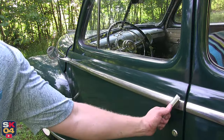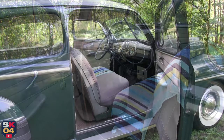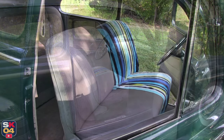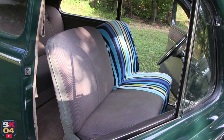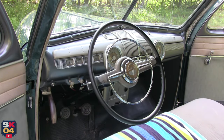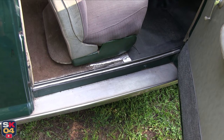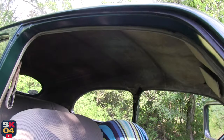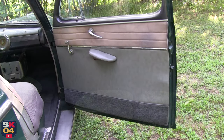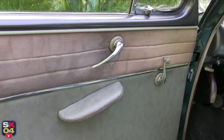The additional length these cars provided over their predecessors permitted the use of wide doors. In fact, the door opening of the Tudor sedan in particular is more than 3.5 feet wide, extending behind the front seat. The hidden running boards are an awesome touch and make climbing inside effortless. With the seating width as much as 7 inches greater than Ford's previous generation passenger cars, you can sit up to 6 adults with ease.